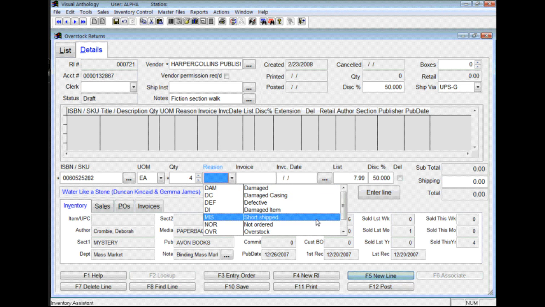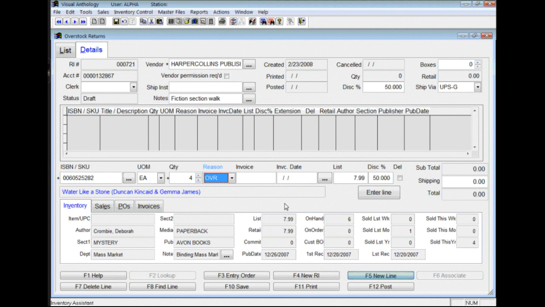And I do want to give a reason, so there's lots of different choices here, damaged, defective, and so forth, but let's just say that this was flat out overstock. And so from here, I can manually put in whatever invoice I have in my paperwork that this item came in on from HarperCollins.